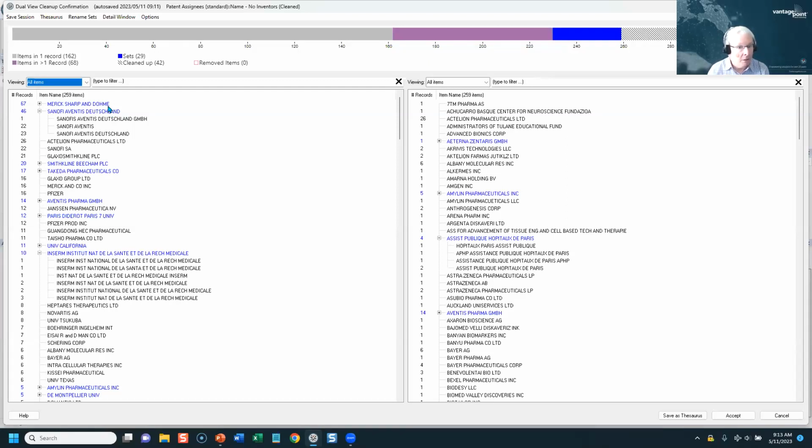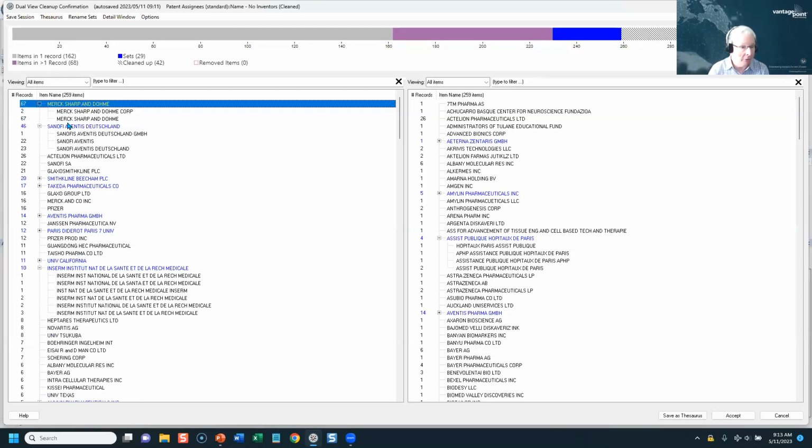So how can we use these dual windows? Well, for example, is Merck Sharp and Dohme complete? In other words, have I found all of the Merck items within this list? One way of doing that is on the right here, which is basically filtering.